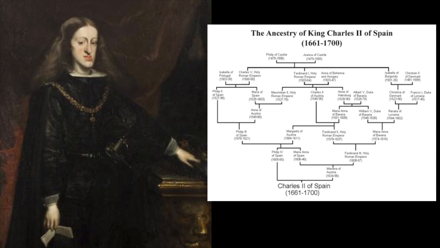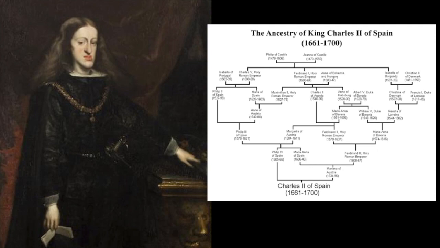So if you remember when I was talking about Charles V, I asked you to pay attention to his chin. He had a huge underbite of a chin, and that was the famous Habsburg chin. Now, the reason why I drew your attention to his chin back then wasn't necessarily to make fun of Charles V, but rather that chin, combined with a whole bunch of inbreeding, ends up causing a dynastic crisis and a war in the early 18th century. And that's the War of Spanish Succession.